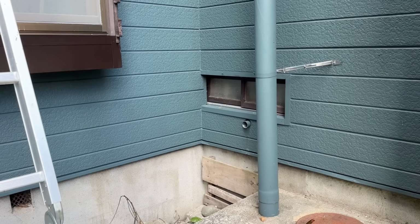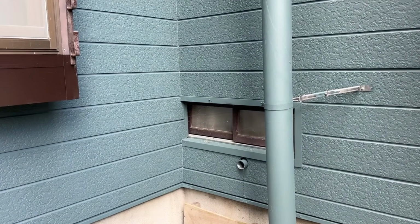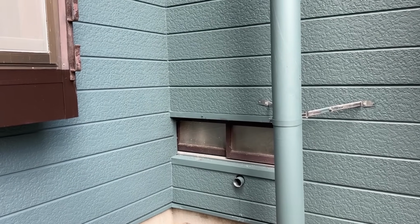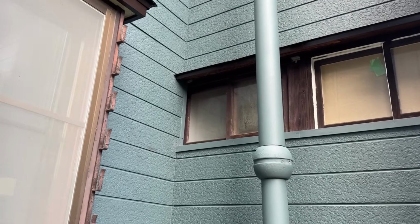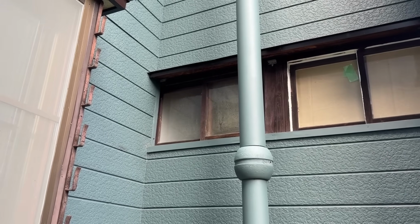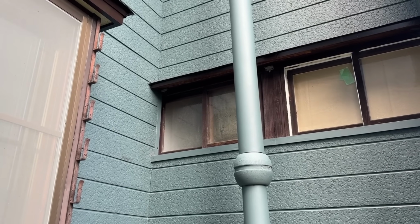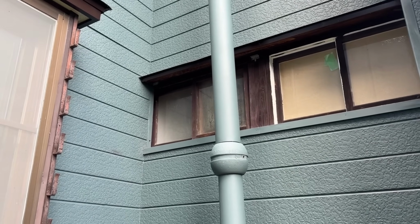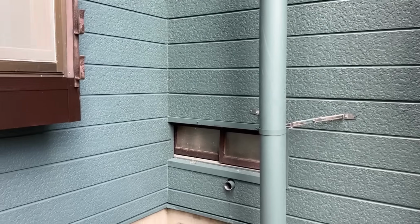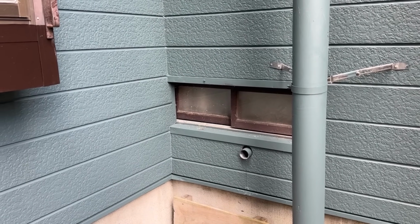One of the other things I did not do last year was this window here. I should have put a cover over this. This year I'll be putting a cover over this window, and most likely these windows too. I'm not using that one on the right. That's my laundry window, and that's the toilet window on the left. I will probably put a perspex sheet over this, which has some element of insulation, and that'll cover it and protect it mostly from snow. So snow did come through this window last year.